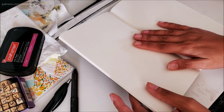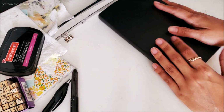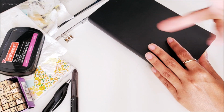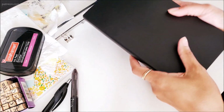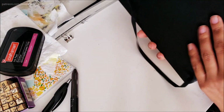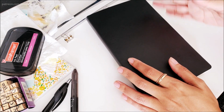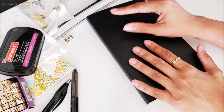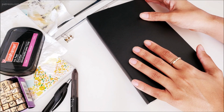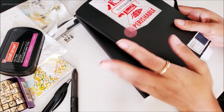I never thought I would love a journal so much as I do with this expanded version. I mean, I do love the Moleskine notebooks in general, just something about their size, the feel of it, the elastic feature, the weight. I'm very familiar with it now, whether it's the standard size or now the expanded. I just love everything about it. They're like my guilty pleasure.